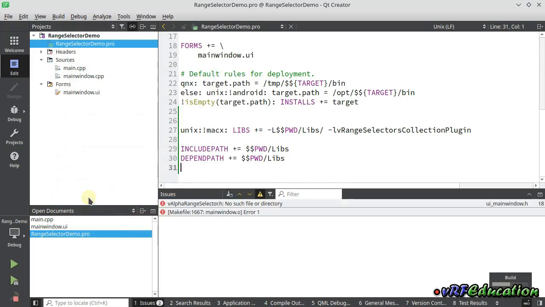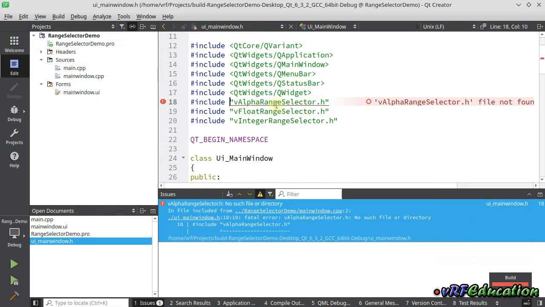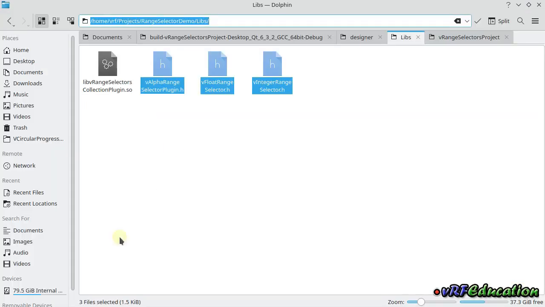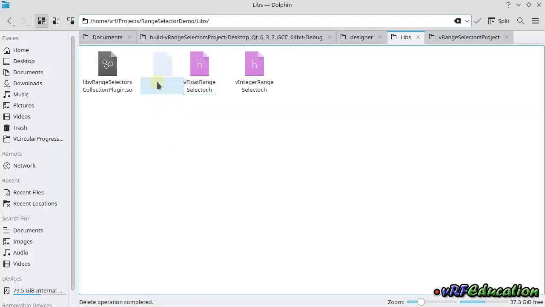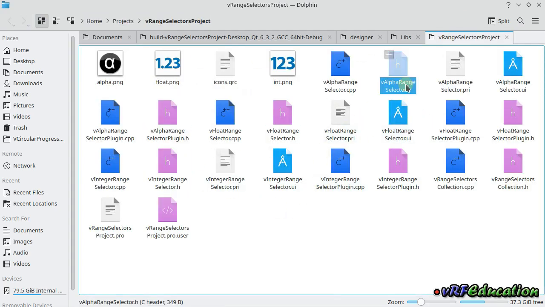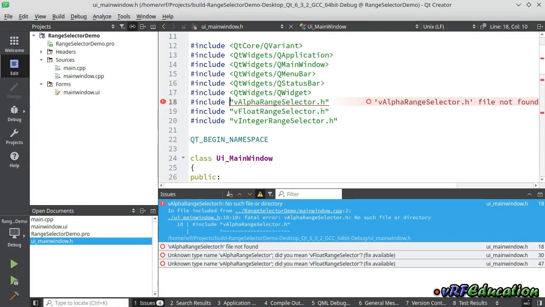So alpha range. Yeah, this one is strange. Alpha. Let's see. Alpha range. Oh, I forgot to bring the correct file. I need alpha. Yeah, this one. Okay, this is it. And let's run the application.